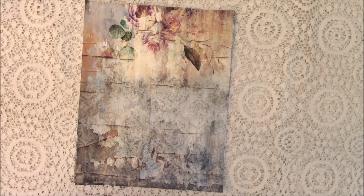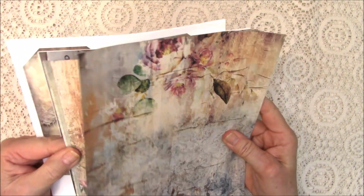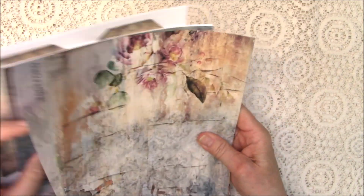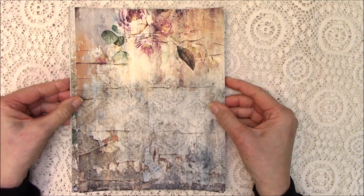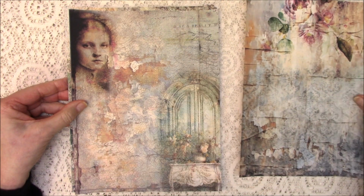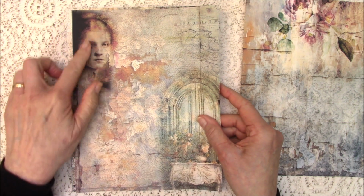It is 33 pages, so you know, it's a decent sized kit with lots of options. There are 16 pages, and then there are 16 pages of ephemera. And there is also a collage sheet. Let's pull that out for a minute and just do these. These are the pages. I love this one. I love her.